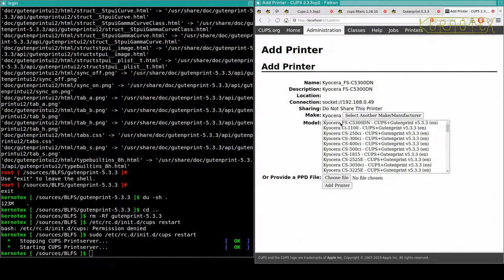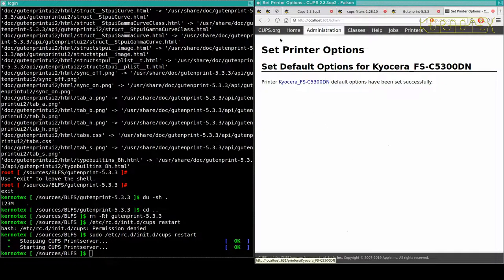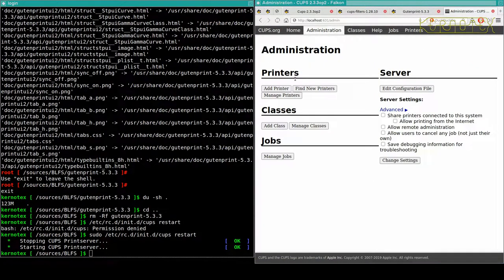So it has got a driver. So it wants the driver for it. It suggested the top one. Here you can see that you can provide a PPD file. So as I say, for this particular printer, I normally download a PPD from Kyocera and add that in instead. Although this seems to have quite a few standard options. As I remember, it did say that this implementation wasn't complete, or is experimental, so there is a chance it may not work in all occasions, but it does seem to have a good set of options there.